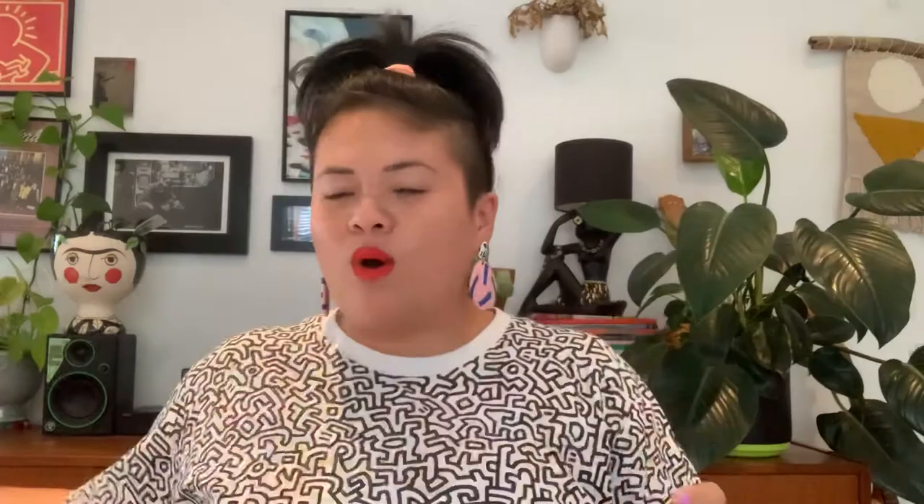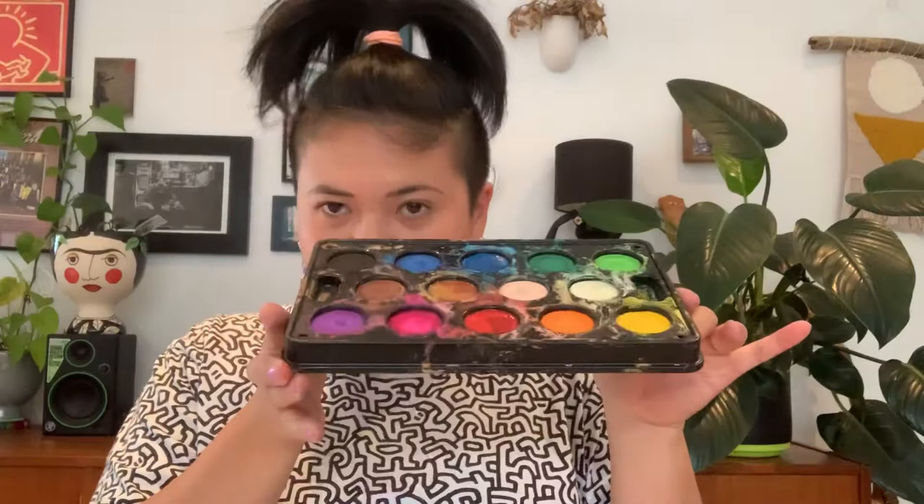What would you paint? I would love to see what you paint and what you stick up on the windows, so feel free to share that with me. For the lesson today, you'll need either watercolors or some soft pastels. And if you don't have any of these, here's a life hack I got from Instagram — if you don't have watercolor, you can actually just use water-based markers and put them in water, and it acts just like a watercolor. The more you put in there, the darker the water runs.